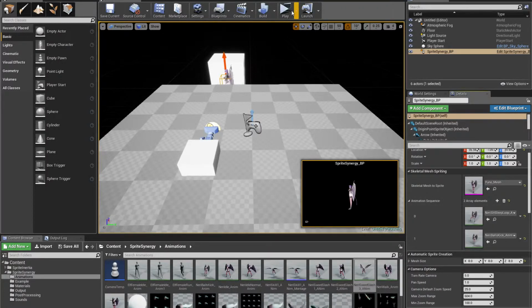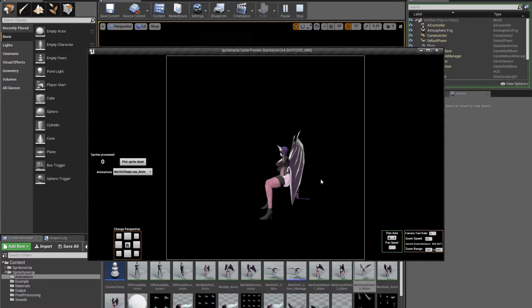And when I press play, for example, you will see I will have my mesh in the frame. The first thing I wanted to say is this button here will basically plot your sprite sheet, so this will start the plotting process. Then we have our progress bar of some sorts, showing how many sprites were processed. Then we have the animations tab, where we specify the animations earlier inside the editor, and we can select which animation we want to plot out.